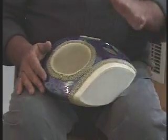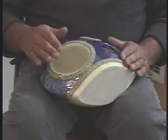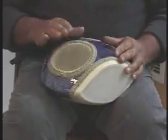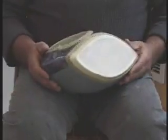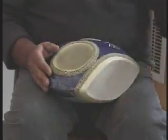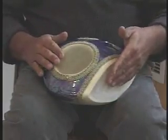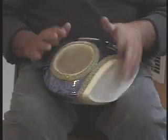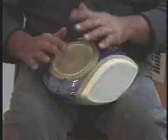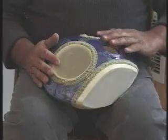You can also get the oodoo drum effect by using a flat palm over the drum. Then you can use both of those sounds together. Next we have the bow-shaped head, which I like to use a slapping effect on. You can also use it around the other head and go into the other head. We also have this little 2-inch head here which gives you a nice popping sound.